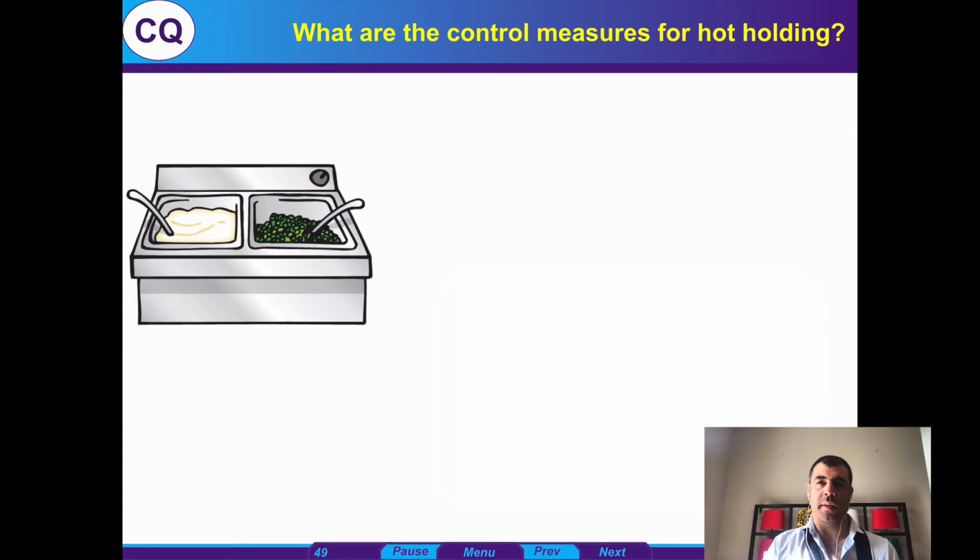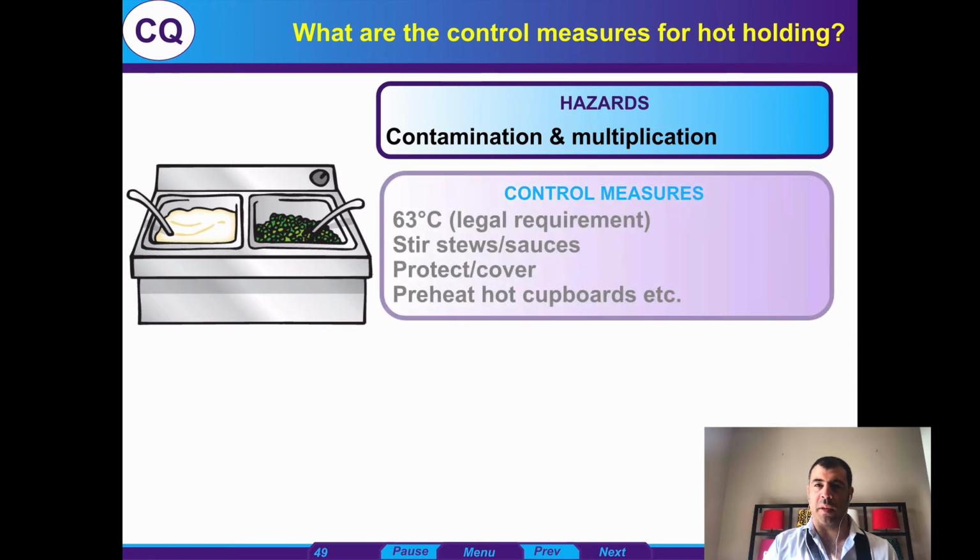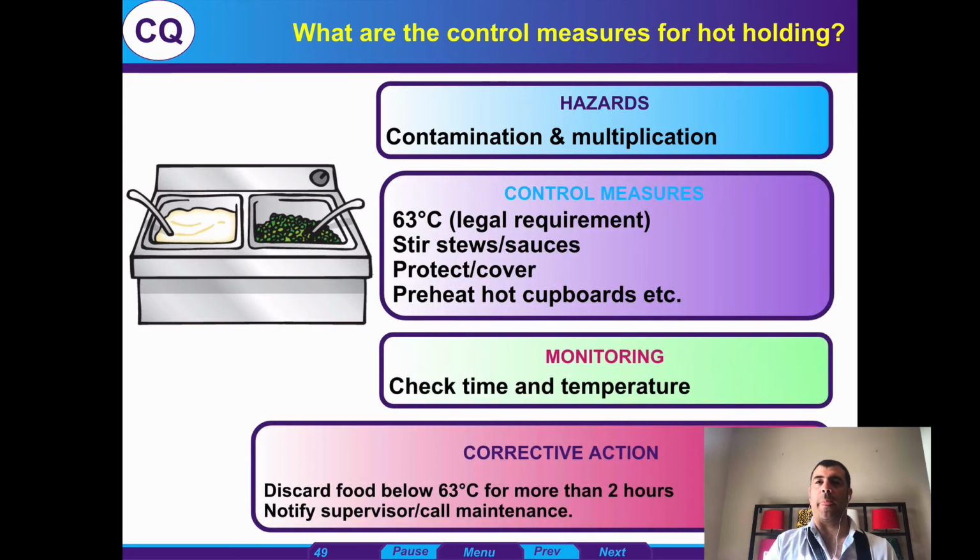So the control measures for storing hot food. This would be very convenient if you were to serve the food as a buffet for crew or hot food for guests. We don't tend to see that often on yachts, yet it would be very, very useful. Hot holding is just a bain-marie or a chafing dish. The legal requirement is that we need to keep the food at 63 degrees minimum. This is the temperature at which pathogens won't multiply and some of them will actually begin to die.